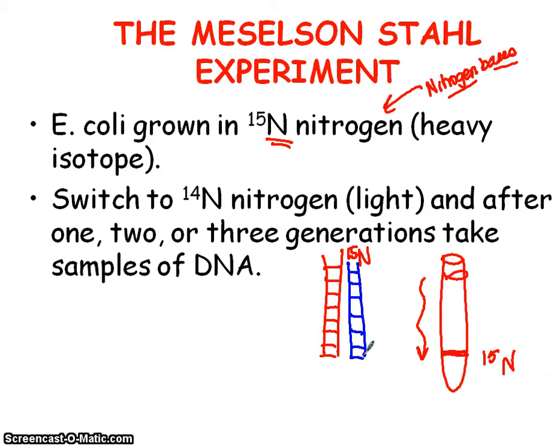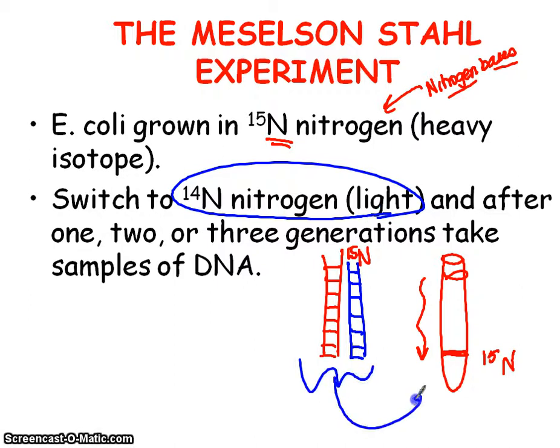If that's what happened, since the only nitrogens, the bases, like I said, that would be floating around would be nitrogen 14, then if they spun this in the next generation, they would get one band at nitrogen 15, and then they'd get a second band some other place that was at nitrogen 14, because this DNA would weigh a little less than the original DNA, because it has a different nitrogen that weighs a little less. Does that make sense?